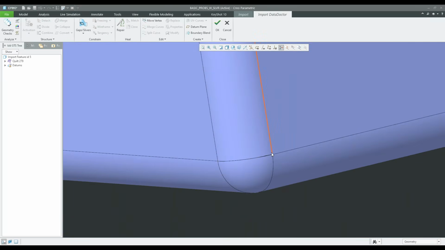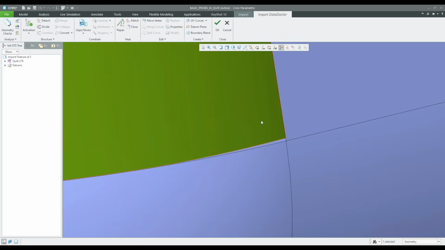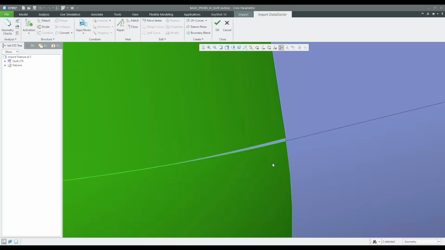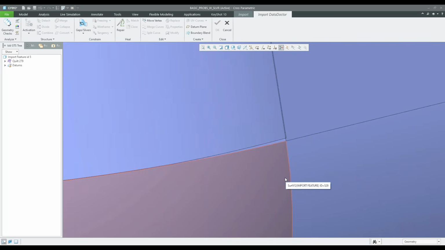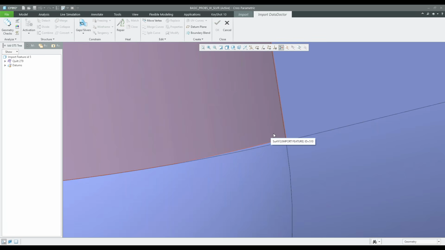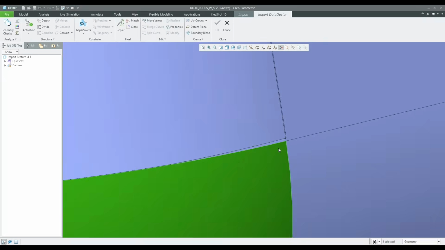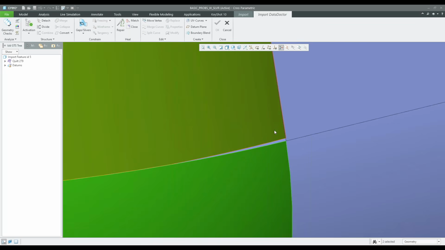What's important to mention too within here is that if there's a certain area of the model that you want to work on and fix, you want to activate that area of the model. So in this case, because I have a gap between this surface at the top and this surface below, I want to select those surfaces, right click and activate them. Once I do that, I can say, now that I told you which surfaces I want to use, let's specify where that gap is. So I'll select this surface and that surface that I activated.